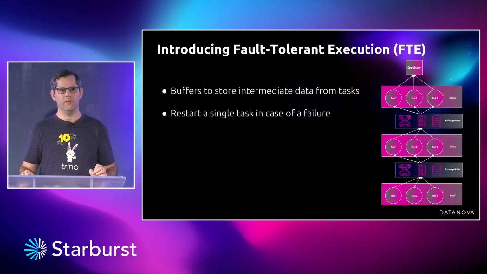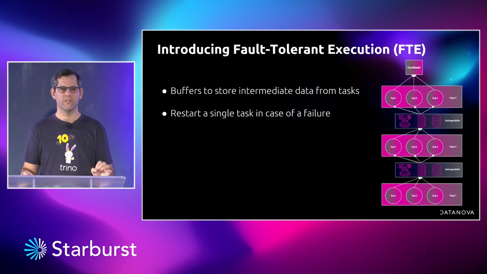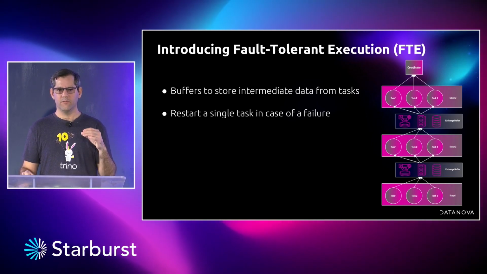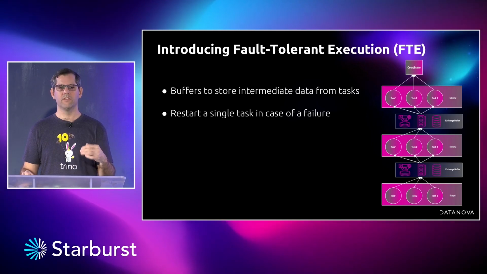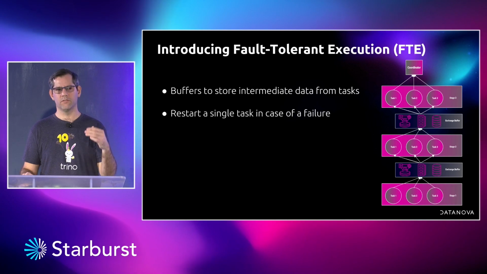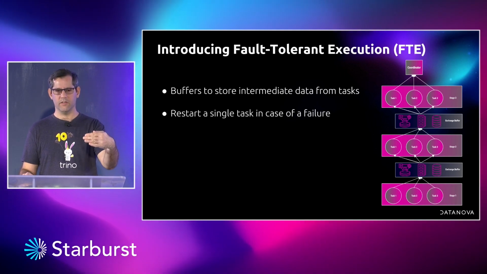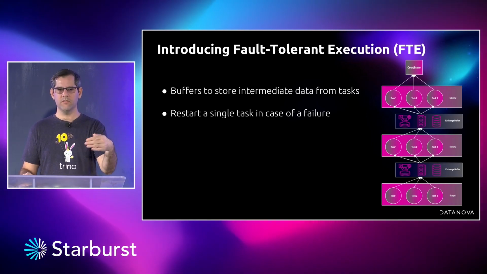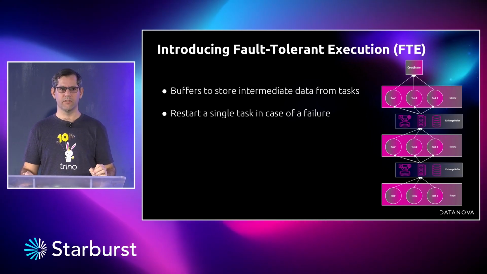So as you can see, this is the architecture of what we call the fault-tolerant execution architecture. The difference between the previous architecture is that between stages of the query, there are persistent buffers where intermediate data is stored. The idea is, a stage runs, the intermediates get persisted, then the second stage can read that data, process, and so on. If something fails in the middle, you can recover by reading those intermediate results that were computed.